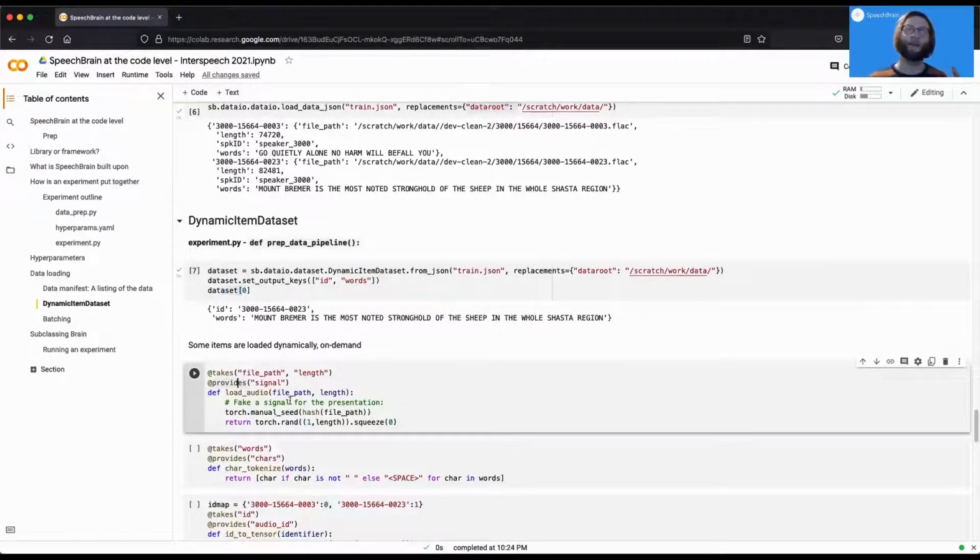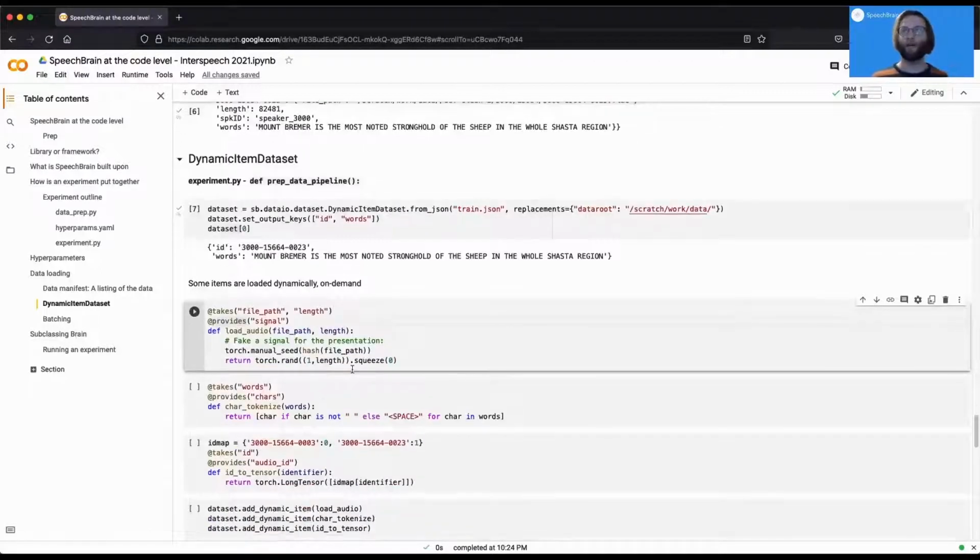Then the dynamic items are things that are loaded dynamically, so they are not in memory the whole time. This would be things like the actual audio. So we are now faking a signal for this presentation, but basically dynamic items can take different static items by key and even other dynamic items by key and provide new items, so new keys in the dataset.